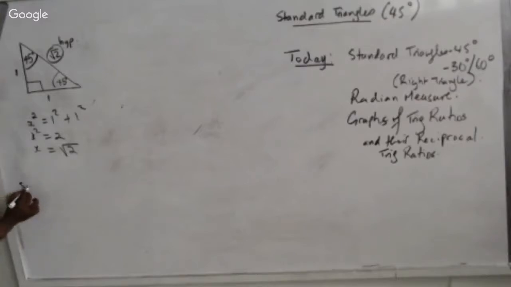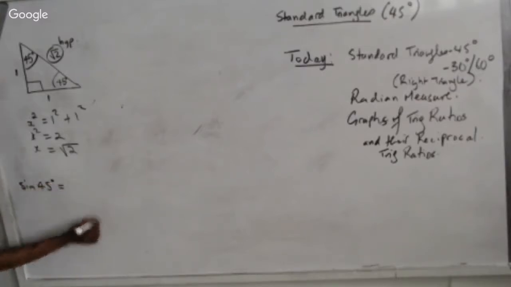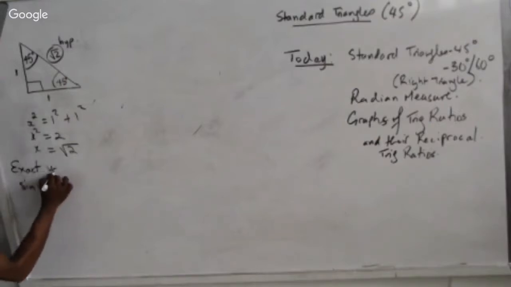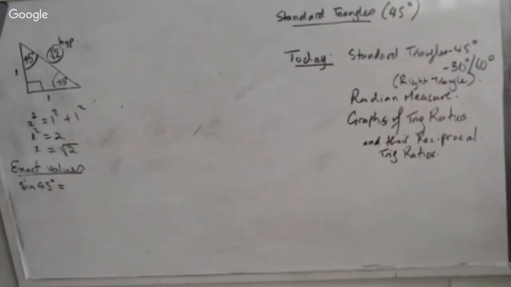For homework, part of the homework, you would have gotten this: evaluate sine of 45. So if they say find the exact value, anytime in the exam you see "find the exact value" of something, it's going to be in questions 3 to 4. Why? Because that is where we will have trigonometry. You can also present it in question number 1, right?